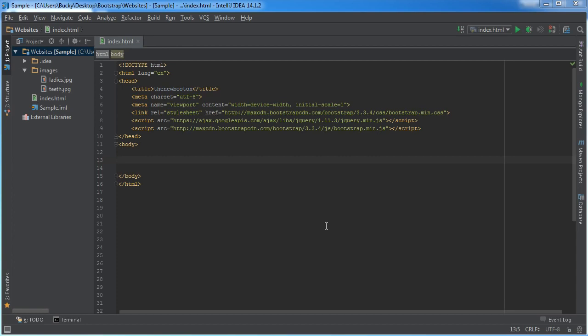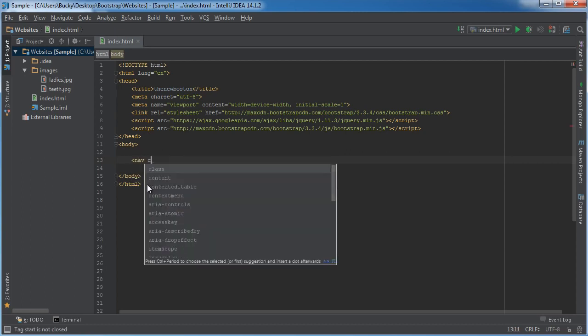Alrighty, Hosses, welcome back, and in this video I'm going to show you how to make a navigation bar. A navigation bar is that main menu bar at the top of the screen that is essentially the main navigation for your entire website. As you notice, I took out that container class, because up to now that container class has been the main parent element, but whenever we make a navigation bar we're actually going to stick it inside a nav class. It's kind of different, but I'll show you how it works.